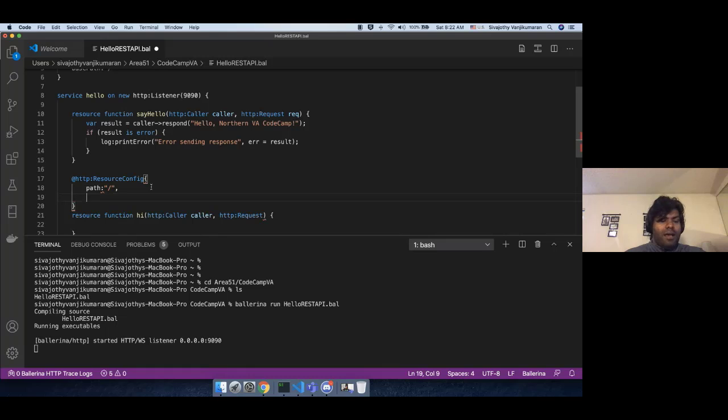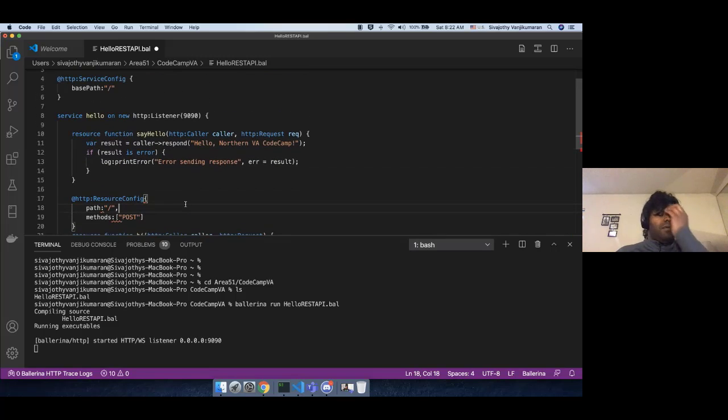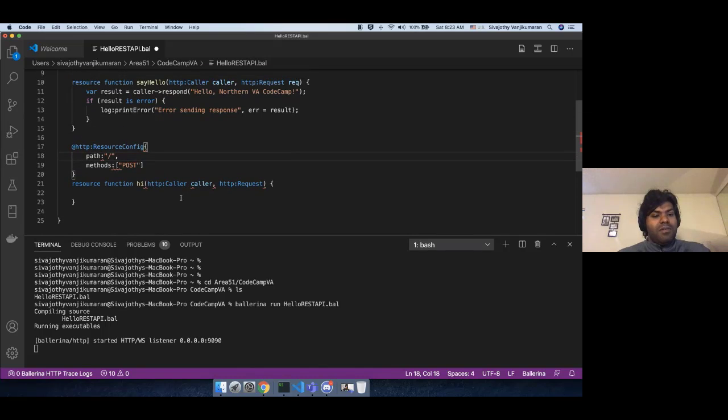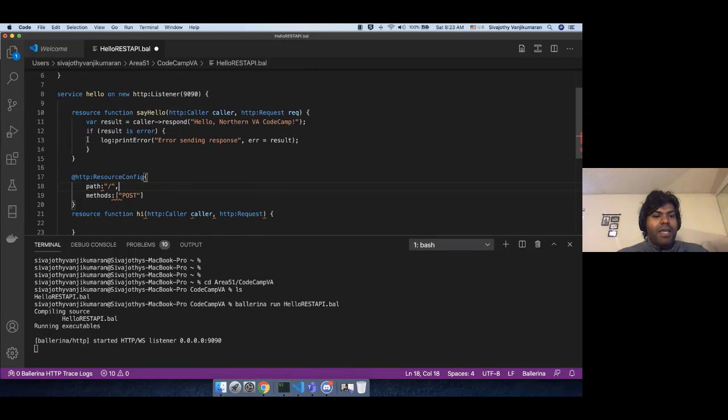Finally, I'm going to say what methods it's going to support. For now, I will say post. In very simple terms, for each and every resource, if you want a fine-tuned, configured manner of exposing these services, you now have an option to define those within the programming language itself.